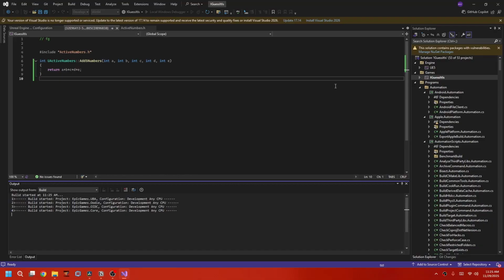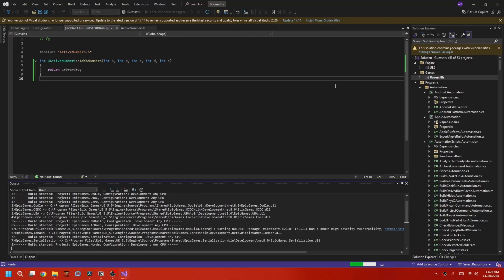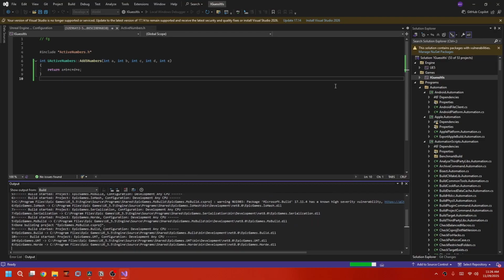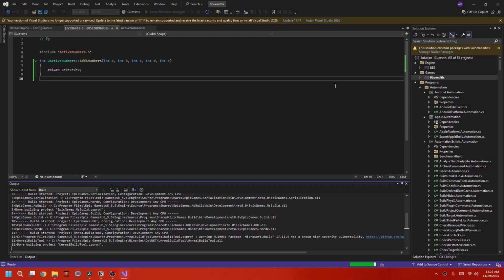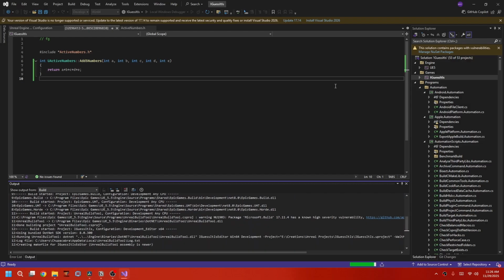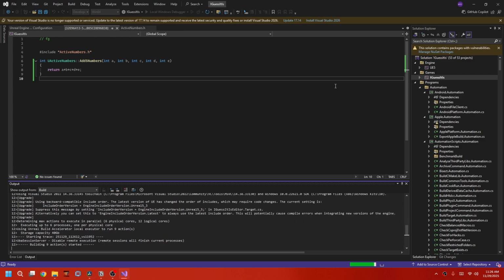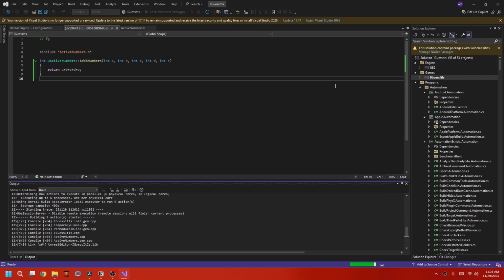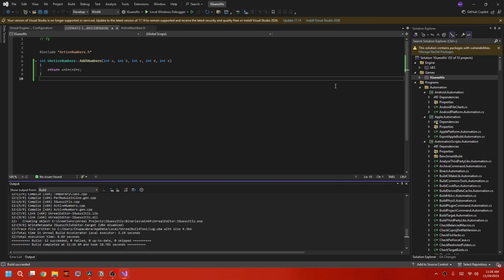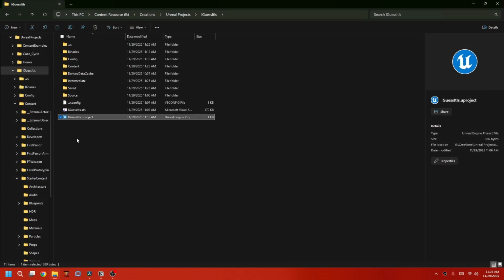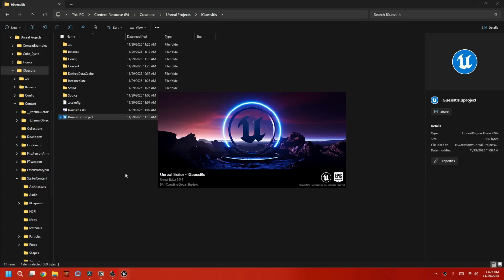Once you do this, it will completely hard code everything that you have done inside C++ into your project. So even if you close Visual Studio, even if you don't recompile everything, it exists. Now the node or the code that you made exists forever inside your project. So now we can close Visual Studio, reopen your project, and see your code working.